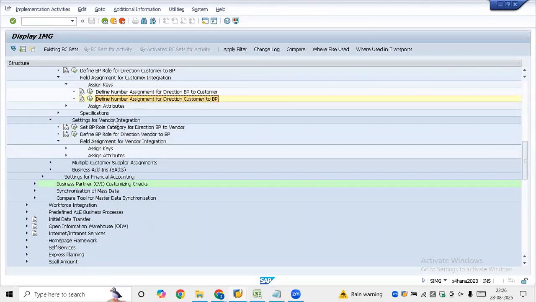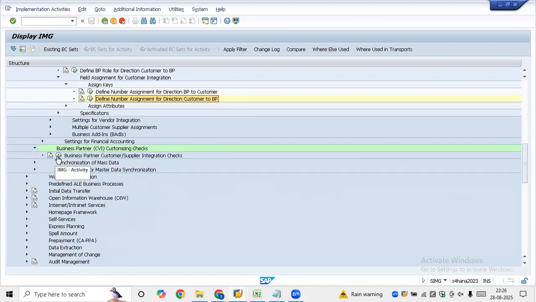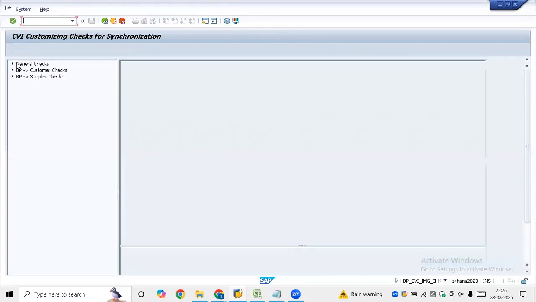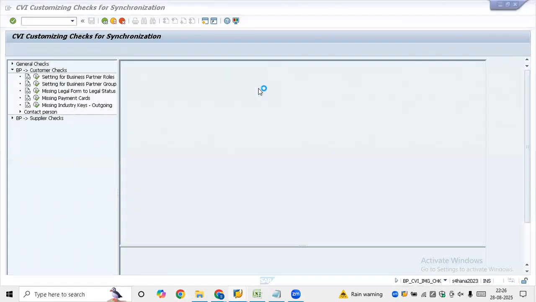Setting up vendor integration, similarly to how we did it for customer integration. This is that. Business partner and customer integration check.